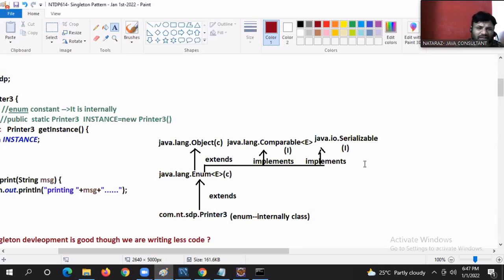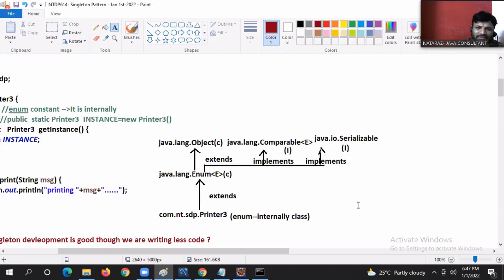What nonsense are you talking? Anyway, in our project, we can create multiple enum classes so that we can create one more object for singleton. Every enum is a separate singleton. For every enum, one object.